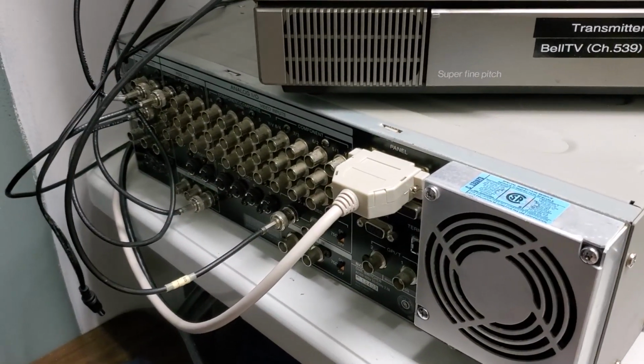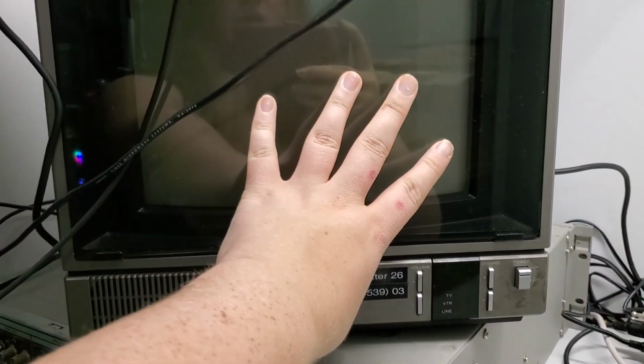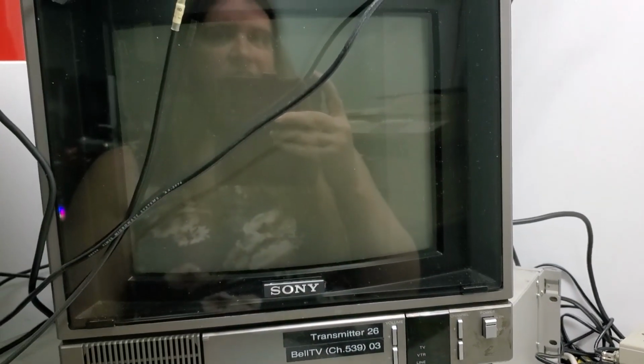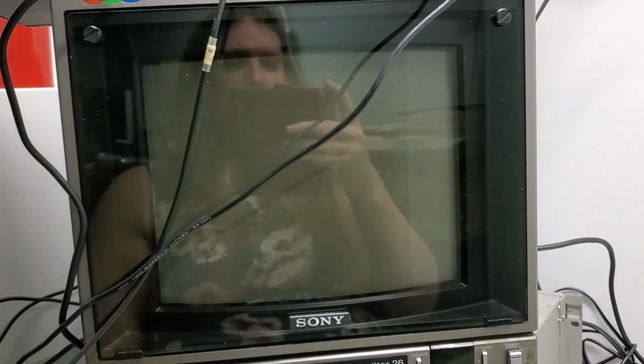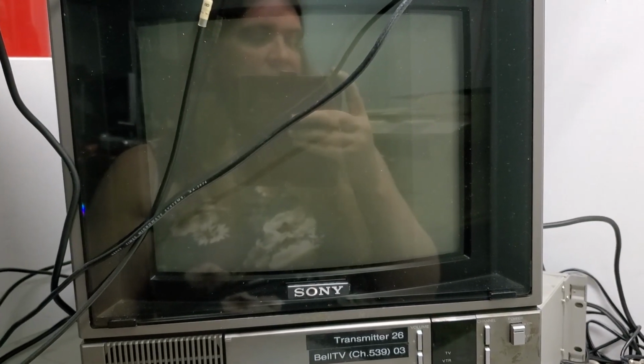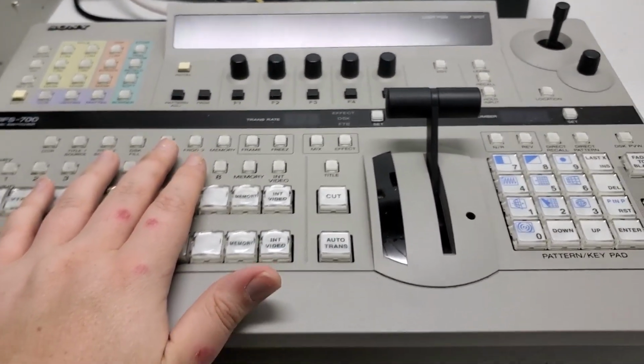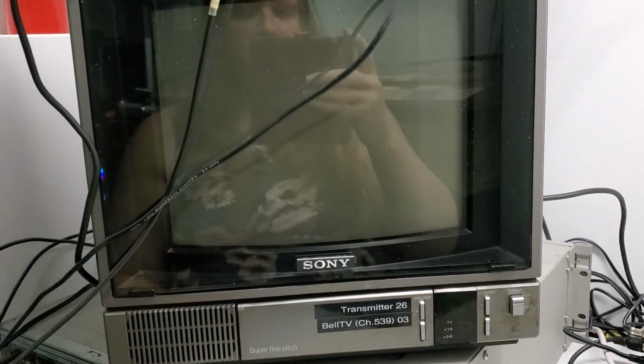Other than that, our wiring setup today isn't too much different. You can see I've changed the monitors around here. We don't really need program and preview video monitors anymore for what we're doing today. For basic switching, it's really important. But if you were using this thing not for basic switching, but purely for the effects, really all you need is a program monitor.